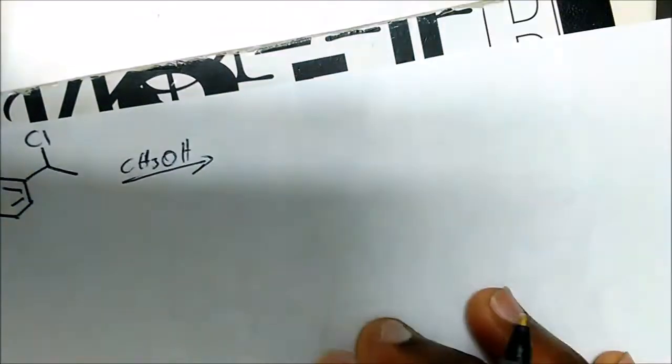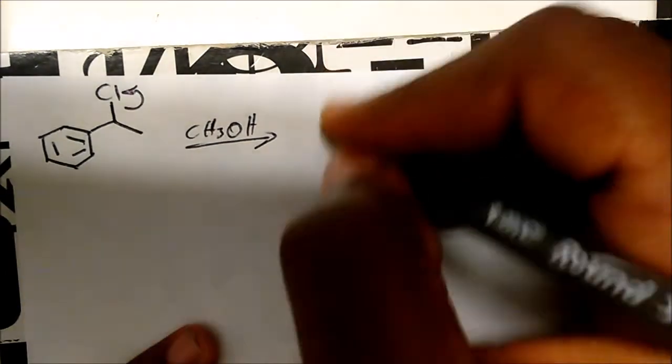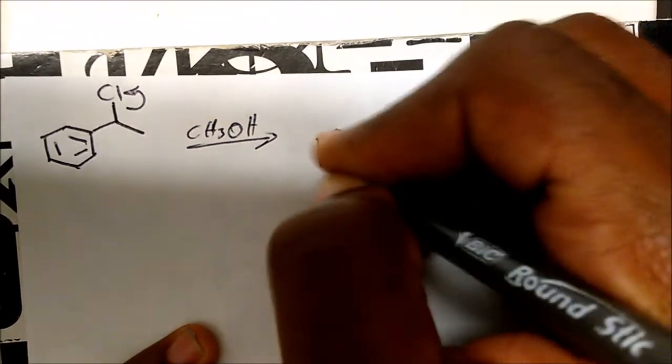You add CH3OH. What will be the products? What will be a product? All right. Well, this is SN1 chemistry again. You have a secondary alkyl halide, but a weak nucleophile. And so the first thing that's going to happen is electrons are going to pop off on the chlorine, and you get something like this.